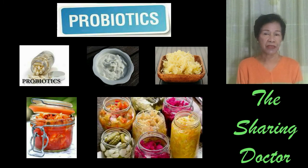Use room temperature coffee, not warm and not cold, because if it is warm or cold, the body will have difficulty retaining it. So it should only be at room temperature. Now, after the coffee enema, take probiotics. Probiotics should be of multiple strains to replenish the lost gut microbiome or good bacteria that are usually flushed out with the coffee enema.